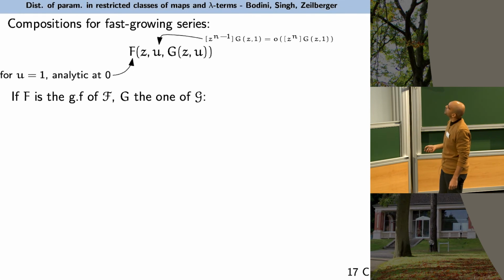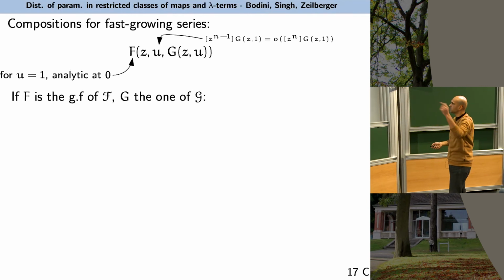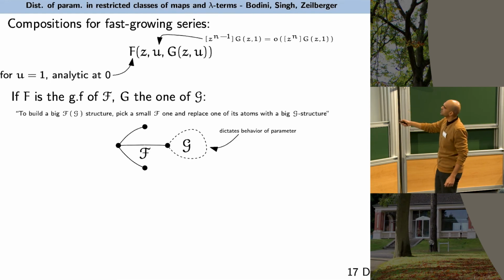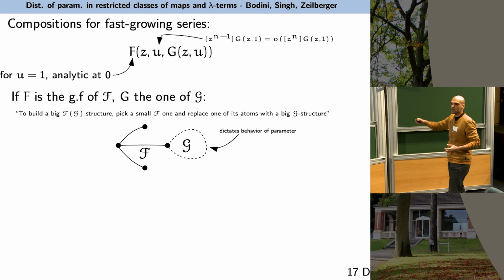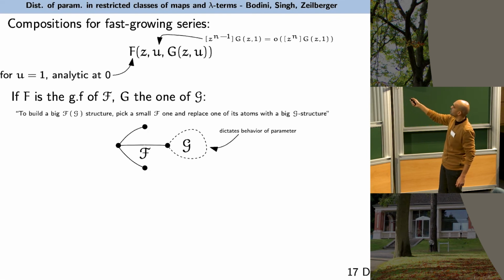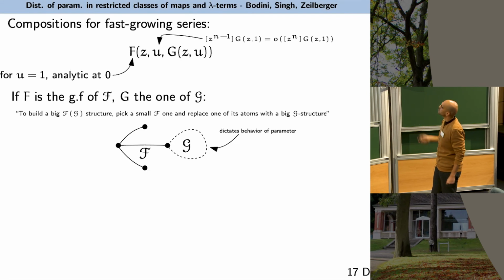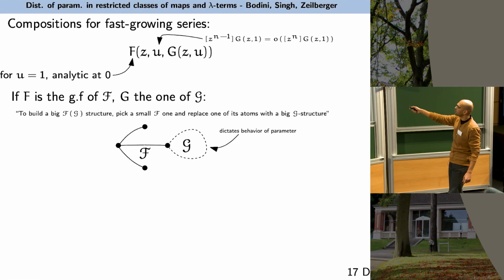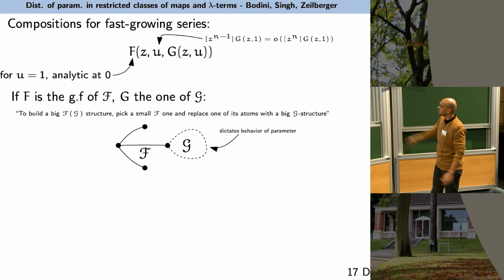And so if this holds, this theorem allows us to encapsulate the following folkloric notion that follows perhaps directly from Bender's theorem. If we say that f is the generating function of some combinatorial class F, and g is the one of G, then morally what happens is that to build a big F composed with G structure, we have to pick a small F structure and replace one of its atoms with a big G structure. This is the most efficient way to do it. You pick a small F structure and you compose it with a big G structure, because there are a lot of G structures. We see here that the number grows at least factorially. No, it could be less than factorial, I think. Anyway, it grows fast enough. So G has a lot of options. F doesn't have as many options, so the best thing to do is just pick a tiny F and a huge G. And of course, if you have a huge G component here, anything interesting that happens will invariably fall inside G. So this theorem allows us to say that indeed this folkloric notion is correct.